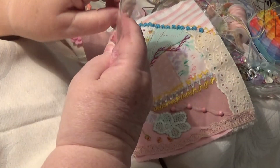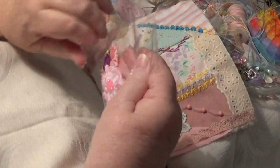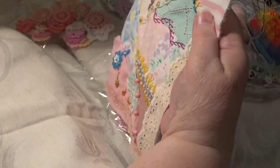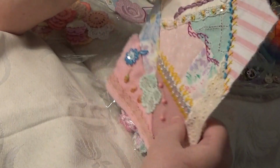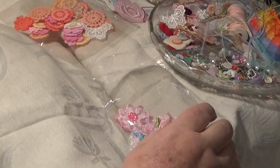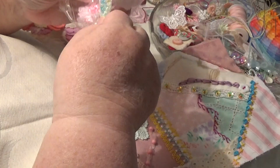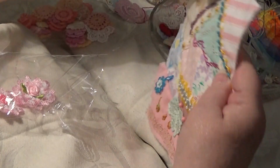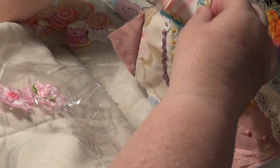So I've got these little flowers in here that I made, but I don't think I'll put any of these on for the time being, because I think that might be too bright. That one might be too bright for this, but I will probably make a couple to put on it. You can put anything on this, that's why it's so much fun, isn't it? I've got these other ones here, but this is pretty cool. This one's quite nice, isn't it? I'd put it up there, I guess, couldn't I? Or on here.